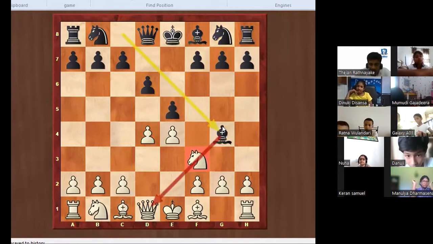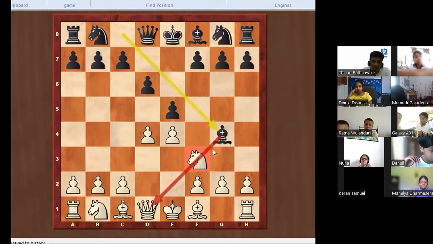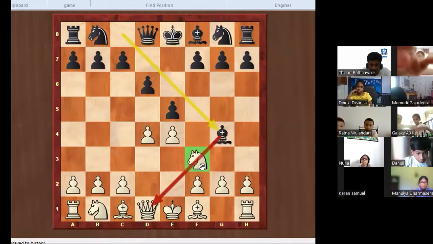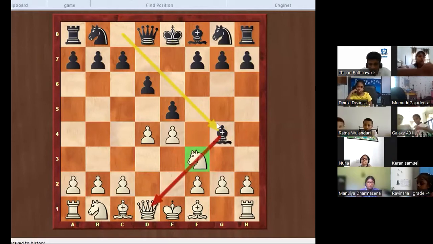Very aggressive response again, but it's not much better for black, because it will keep the knight pinned for a time, like you can see. This is what you call a pin. Some of you maybe know about these tactics, but as you can see, if the knight moves, the queen is getting captured. So the knight here on f3 cannot be moved. We call this a pin technique. In this position, the knight is pinned by the bishop on g4. So there's nothing to be worried about. You can also play h3 whenever you want to chase the bishop away.